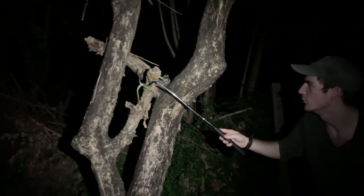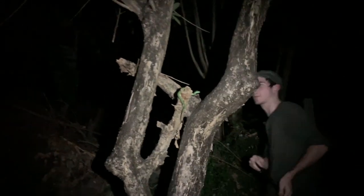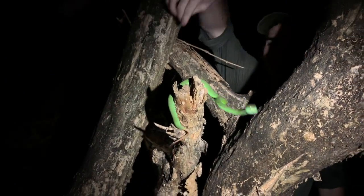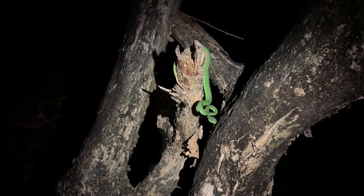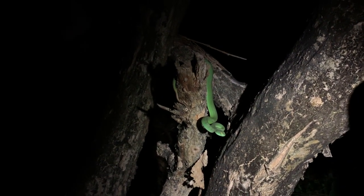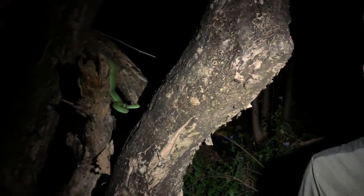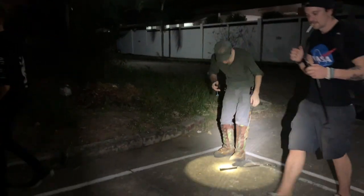Really, really cool species of viper. Oh, she's got a little spider web on her. Ah, don't fall. Anyway, super, super cool. I know, you're just not having it. All right, well, we'll leave you be. A little pat on the chin, and we'll leave you to it. Hopefully we find some more. Super, super cool species of snake.